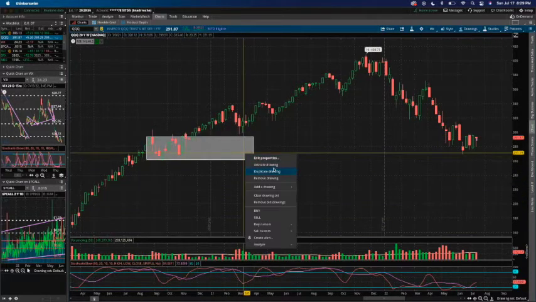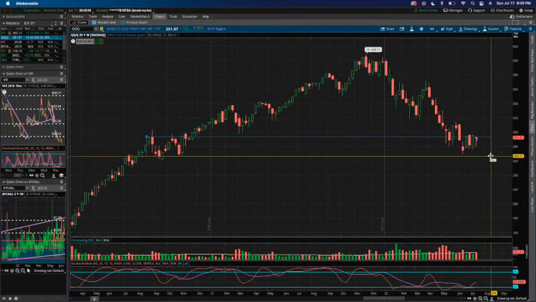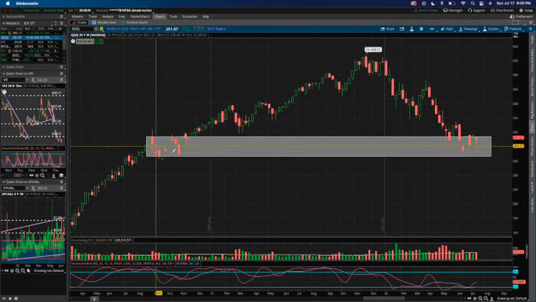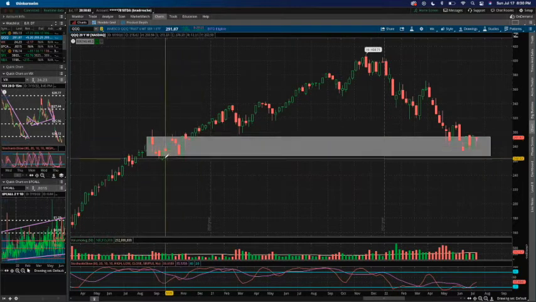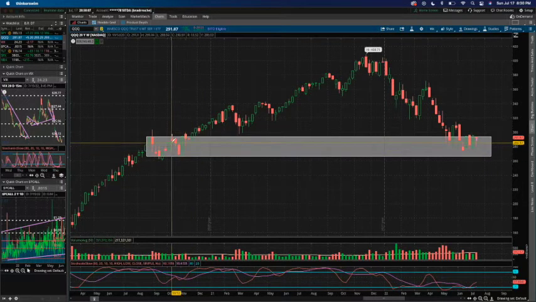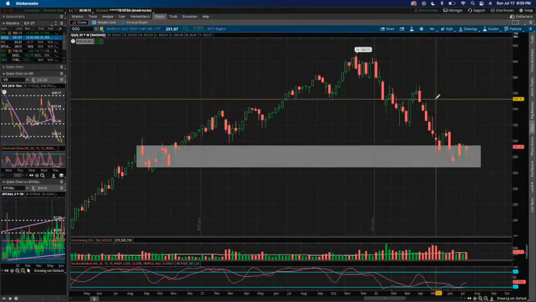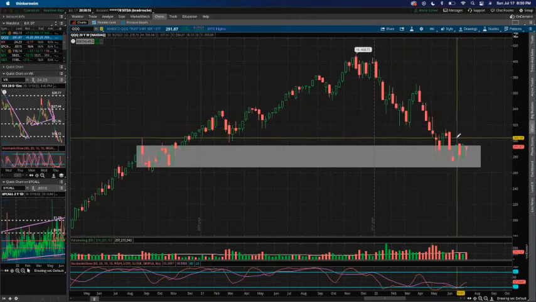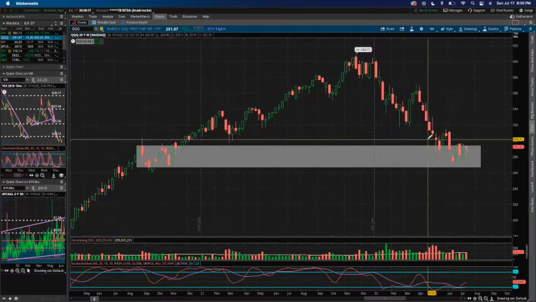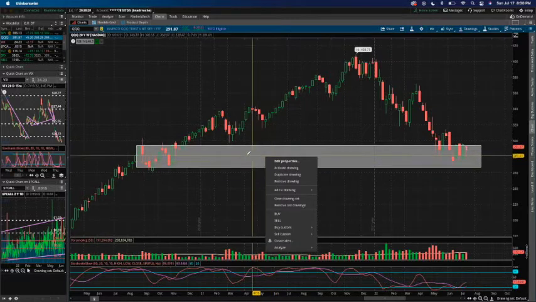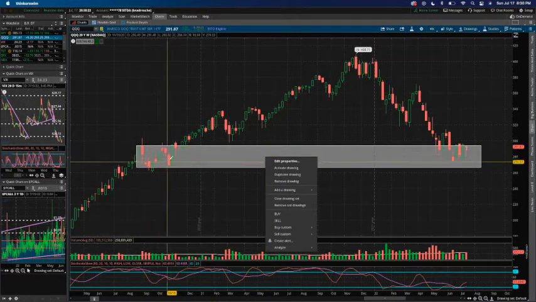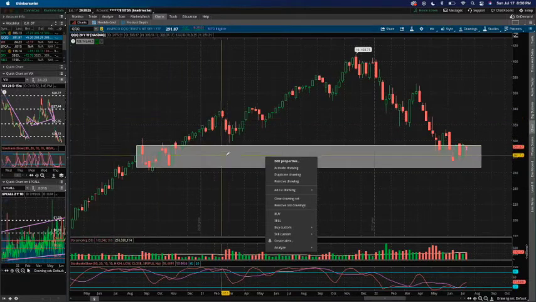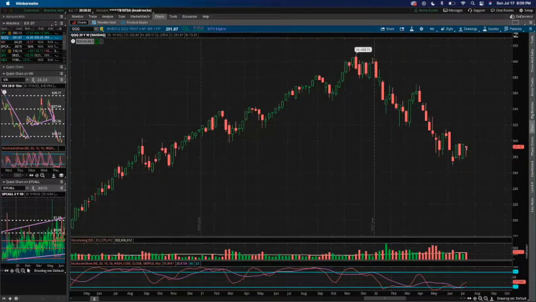So you see how this is chopping around, how there are multiple candles within this. A good rule of thumb is 4 candles within the chop zone, and then there's a dramatic move that happens after it. That's the concept. I don't really use this that much, so someone asked me in the chat to go over this. So you're looking for some chop, consolidation, and then a move outside of it. It's similar to support and resistance. I don't like the risk to reward here, so I personally do not play it.